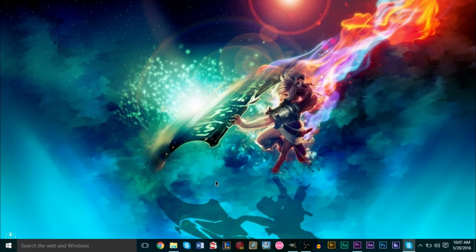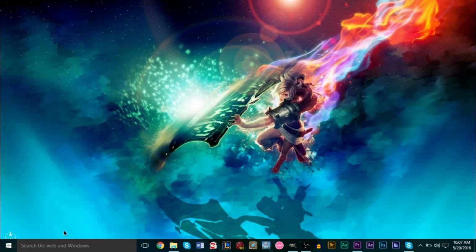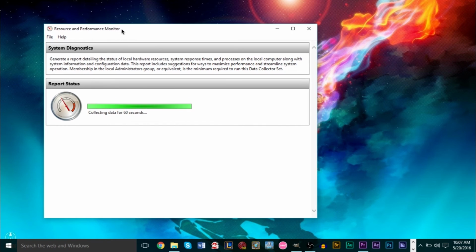One other thing I recommend you do as well is if you go into your search bar here at the bottom left corner and you type in perfmon /report, it will actually give you a performance report of your entire system, and it'll tell you how much memory you use, how much CPU you're using, if your computer can't keep up.